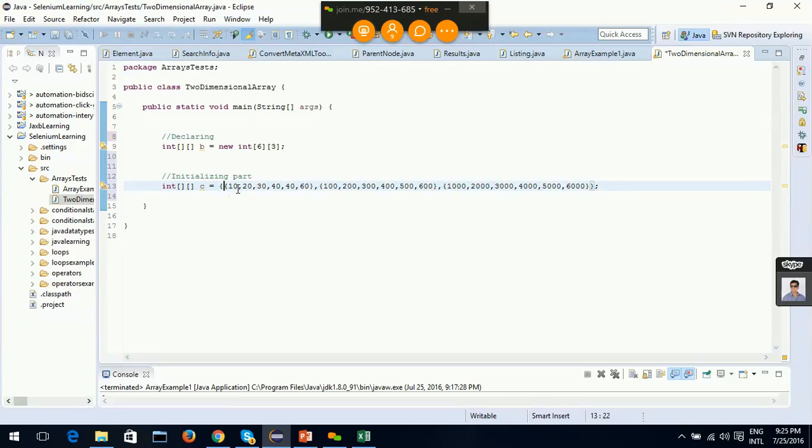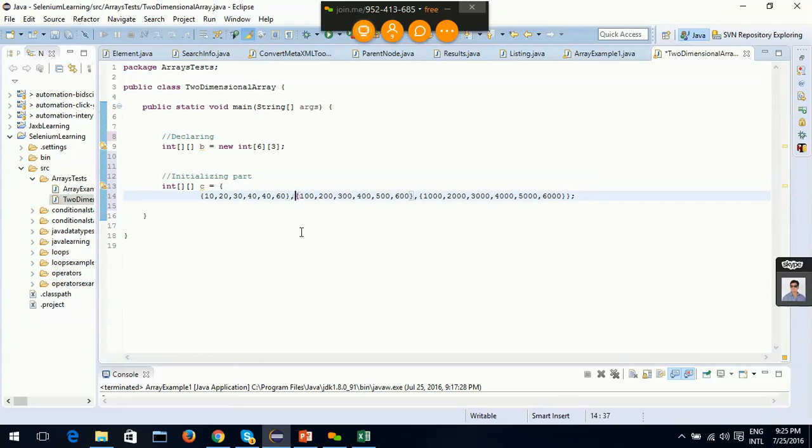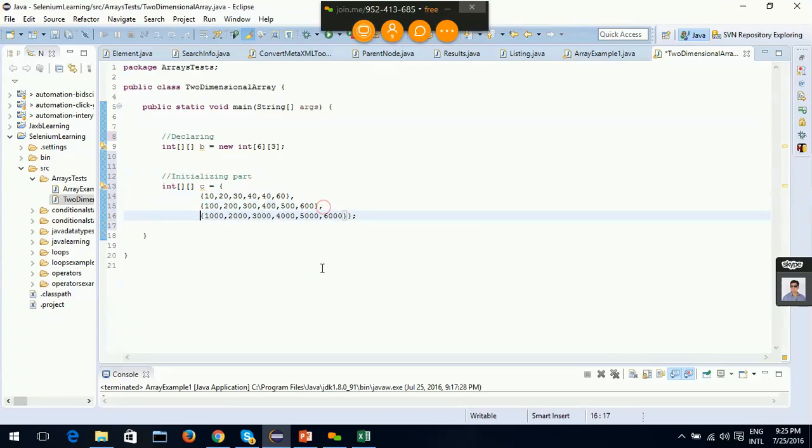Here, if I split it, see how it looks. Okay, this is one array, this is one array, this array. So a two-dimensional array can be called as an array of arrays. Okay, don't get confused.